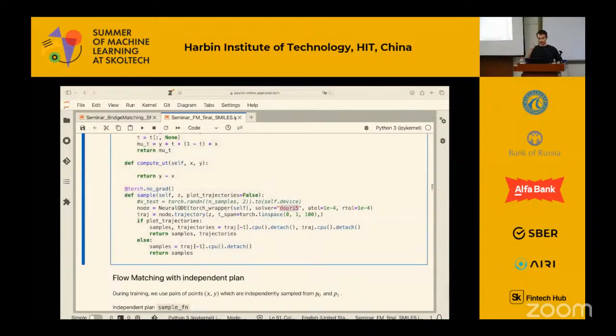And this solver is actually pretty efficient. For example, this DOPRI5 solver, I believe, is state-of-the-art or nearly state-of-the-art for ordinary differential equations in generative modeling, for example flow matching or diffusion models. Many of these models do use the DOPRI5 solver. And here is some technical stuff, and we also want to plot trajectories to debug our model, mostly.